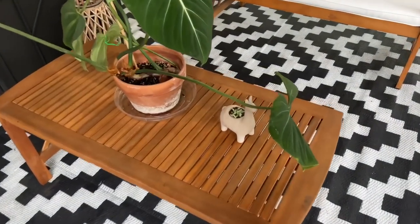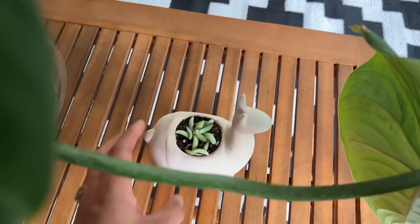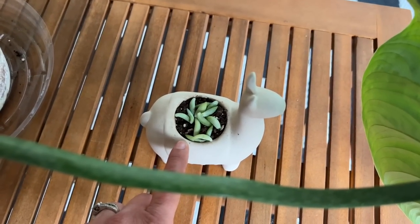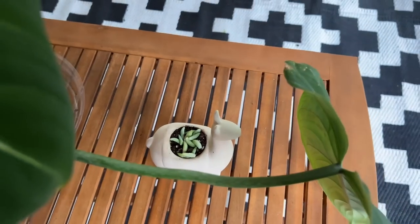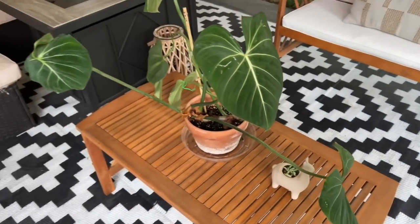And then I have here some, I call it donkey tail. Burro's tail sedum that have little propagations. You just lay them on top, little by little they'll start growing little babies, or growing.